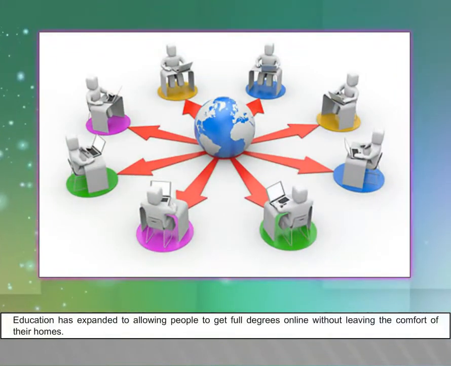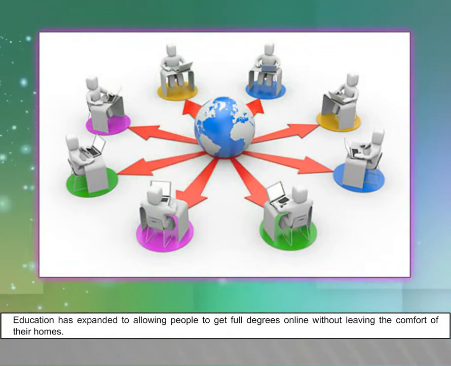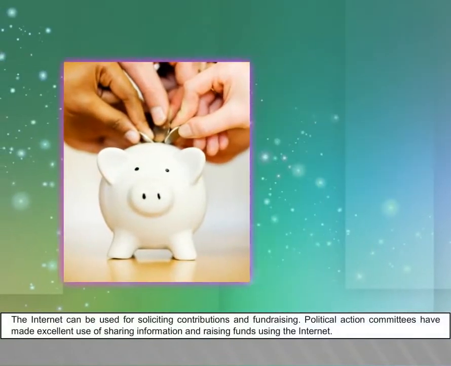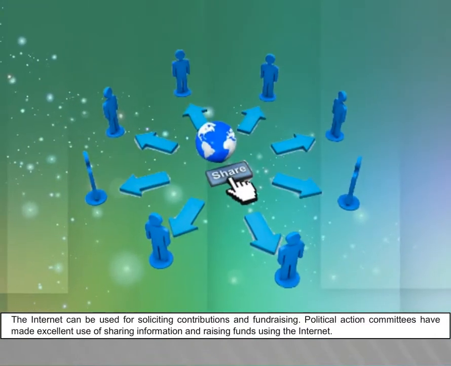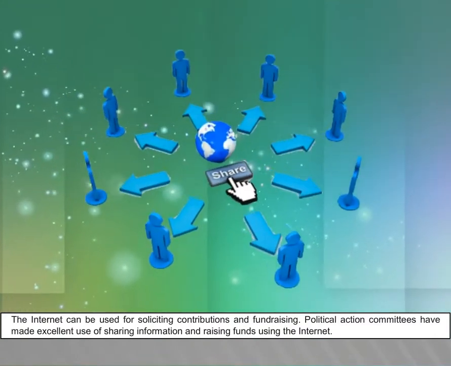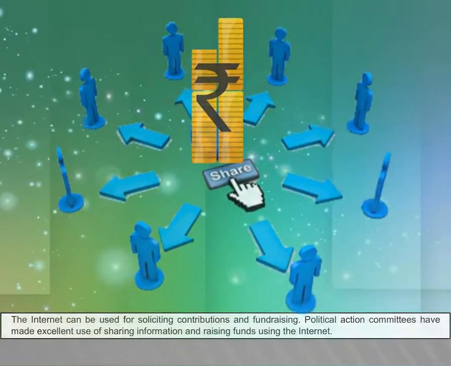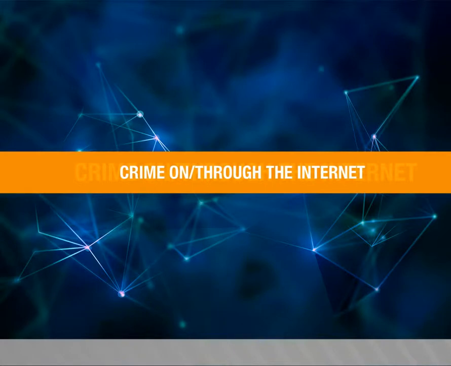Education has expanded to allowing people to get full degrees online without leaving the comfort of their homes. The Internet can be used for soliciting contributions and fundraising. Political action committees have made excellent use of sharing information and raising funds using the Internet. Crime on or through the Internet. In this video, we are going to see about crime on or through the Internet.